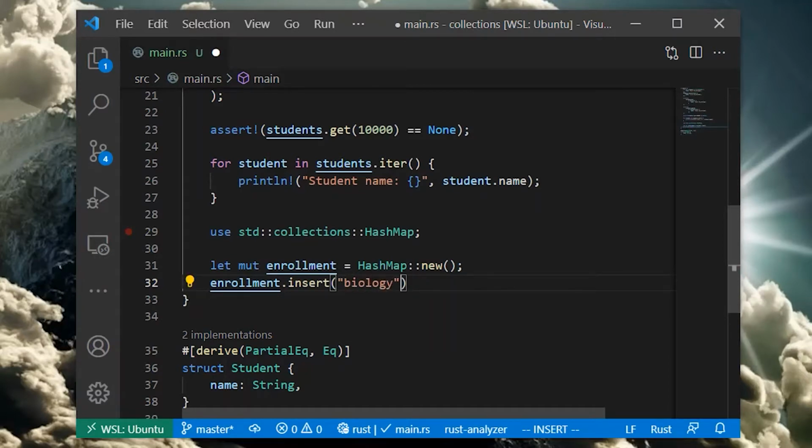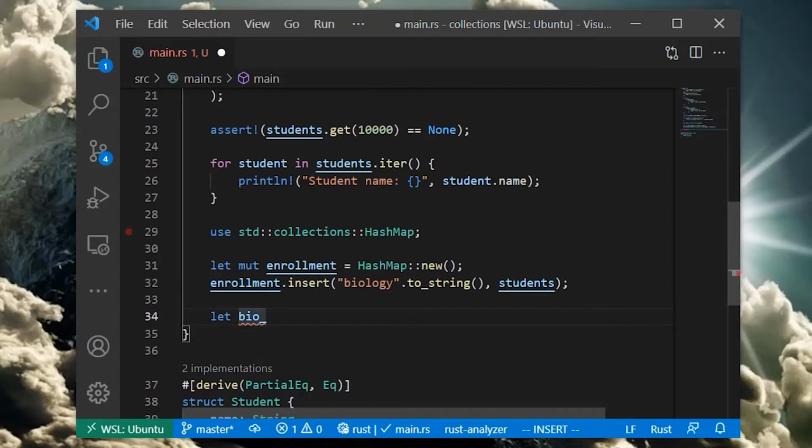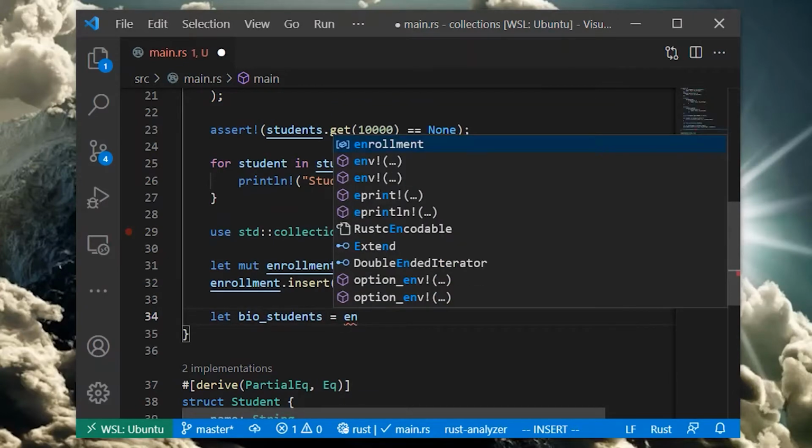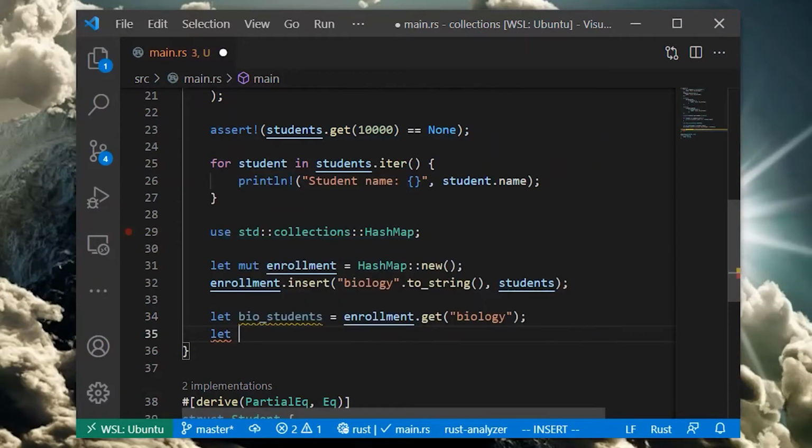We then can create a hash map and store our students into a class, let's say biology. We do this by creating the hash map and then inserting. This gives a hash map with owned string keys and a vec of student values. If we want to access all the students in a course, we can use the get method just like on vec. This gives us a reference to the vec of students stored in our hash map. It's important to remember that the hash map owns its keys and values, just like a vec owns its elements. This means when we access elements inside these collections, we will only get back references to them. If we need ownership over those items, we need to remove them from the collections, which we can do by using the remove method.